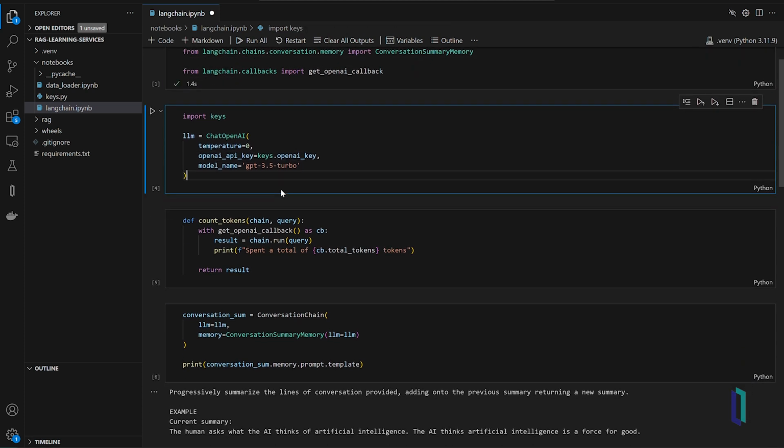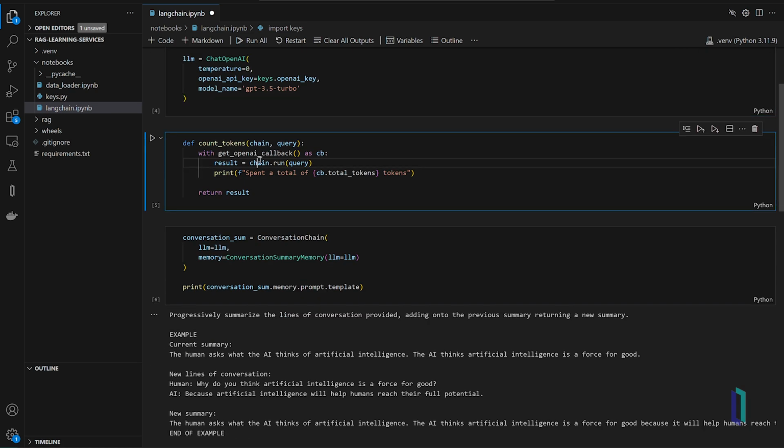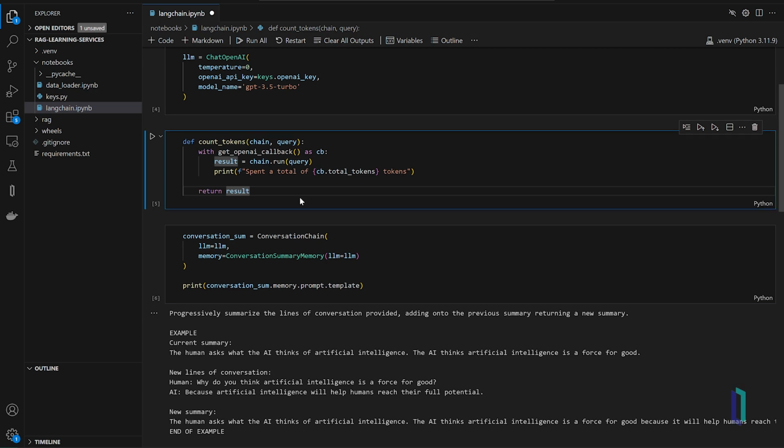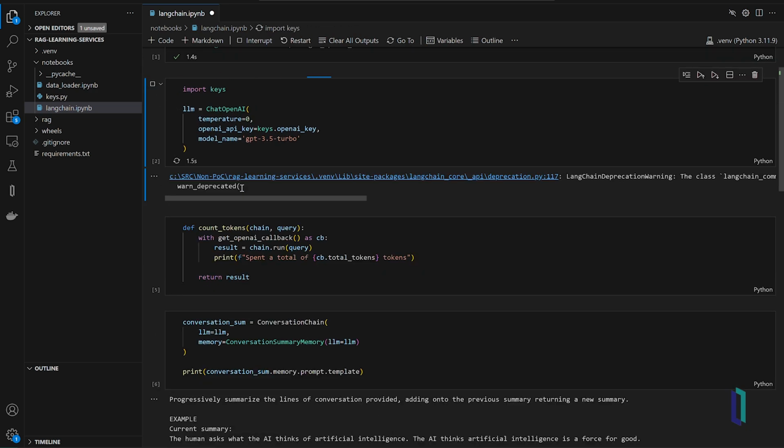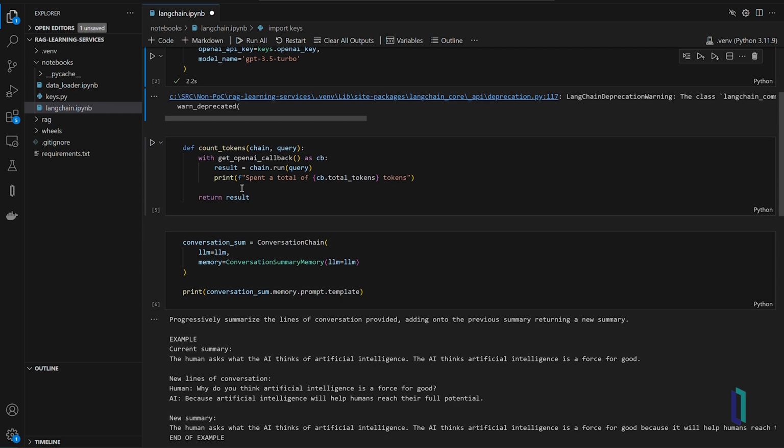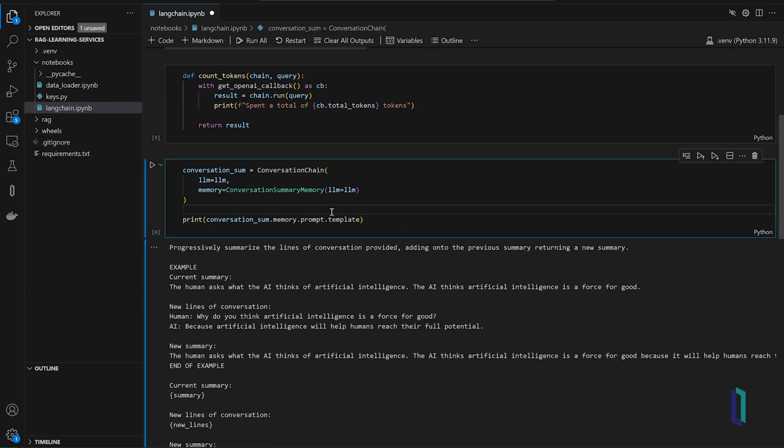And then, over here, we can instantiate this connection object to our endpoint. And again, we can specify the model here, GPT 3.5. It's a very commonly used model for text generation. And then you may want to define a function over here to count the number of tokens, but we're not too interested in that. In this case, this shouldn't be a particularly intensive application.